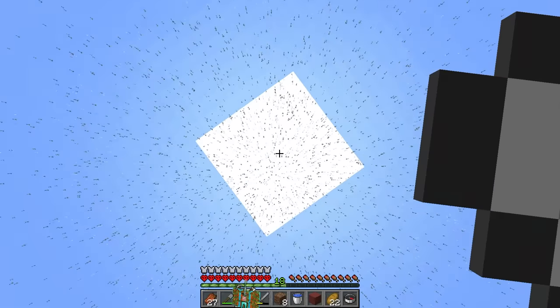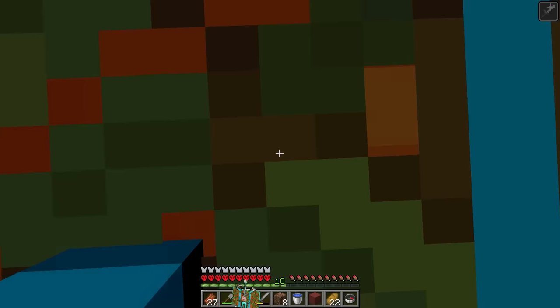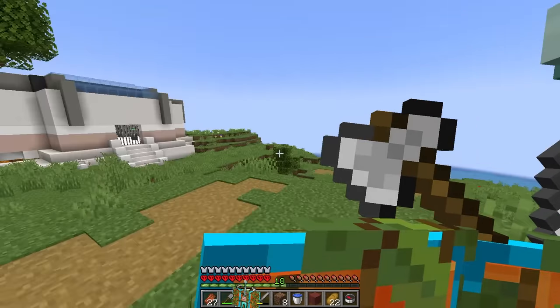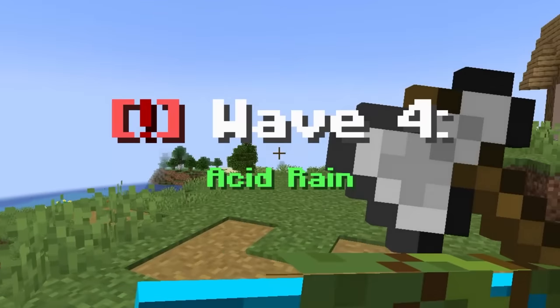Oh my gosh. I gotta block. Giant shield. Oh my gosh. I can't even see. Oh, I think I survived. That was insane. Did I win? All right, we didn't get the key yet. Oh, wave four, acid rain.